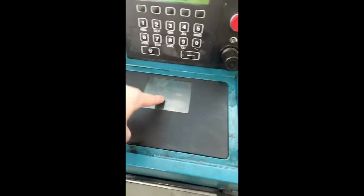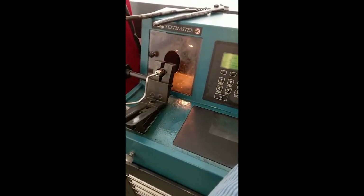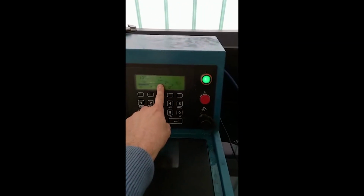So the line coming in feeds onto this reservoir. The reservoir then pressurizes, the fluid comes up to here, and then you shoot it and it goes in there. I'll show you. You have to be careful because it kicks out some rubbish. And there you go. Pass.